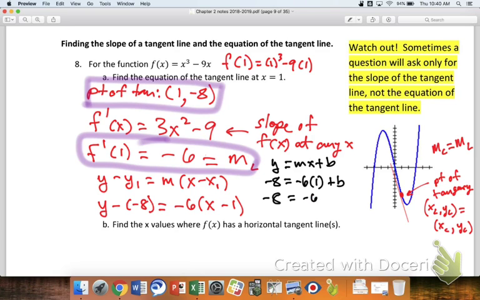So negative 8 equals negative 6 plus b. You have to add 6 to the other side, giving you negative 2. I know you all know how to do this, but then you still have to put it together. y equals negative 6x minus 2. There are just more steps. You can actually take point slope and convert it over to slope-intercept simply by solving for y and distributing the negative 6, and then you subtract the 8 over. I mean, that's not that hard either. I am a fan of point slope because all you have to do is plug, plug, plug, done.